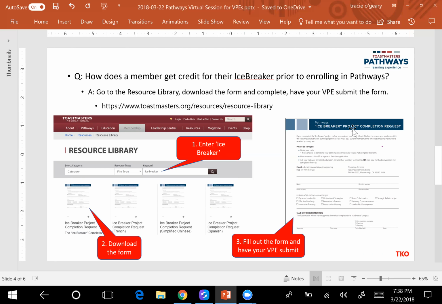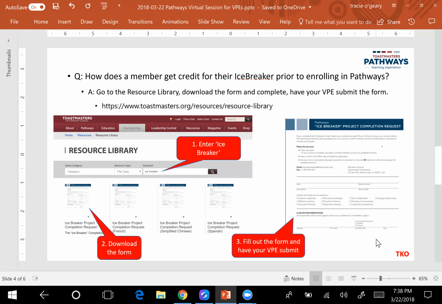Well, there's a link right here to the resource library. In the resource library, or even just the resource list, you can enter icebreaker and download the form. It's in a variety of languages. Have them fill out the form, and then have your Vice President of Education sign it and then submit it.